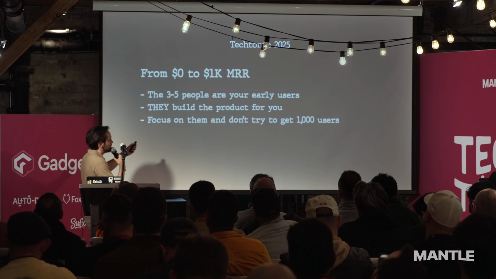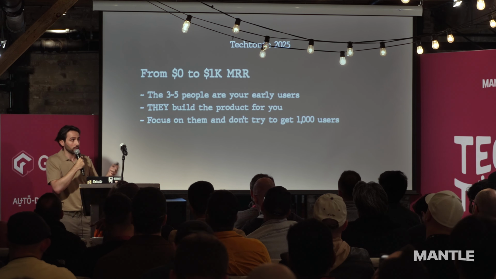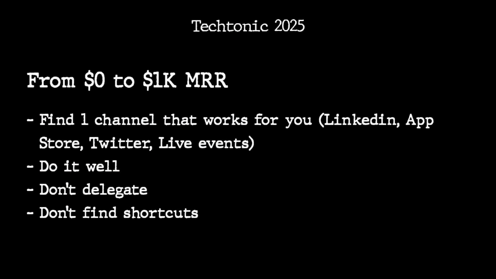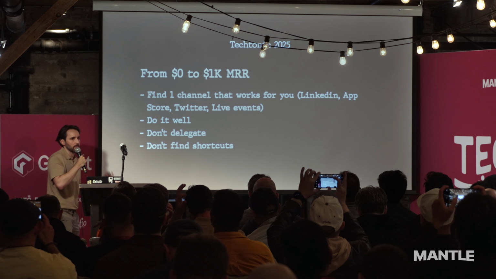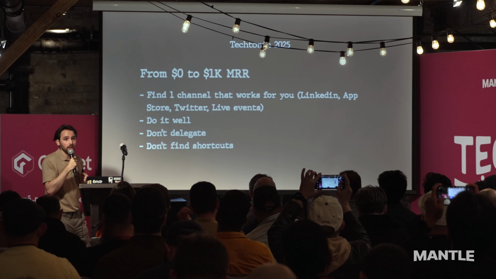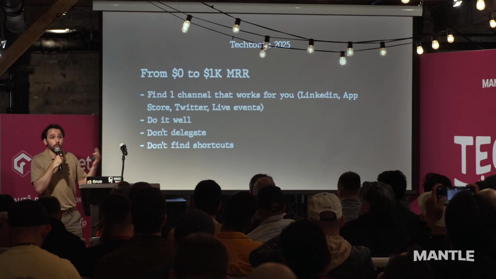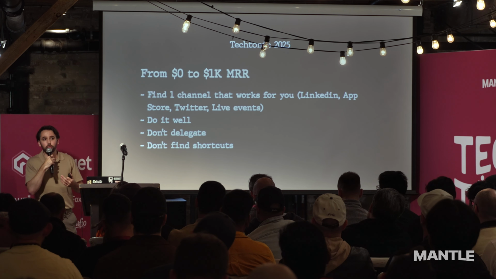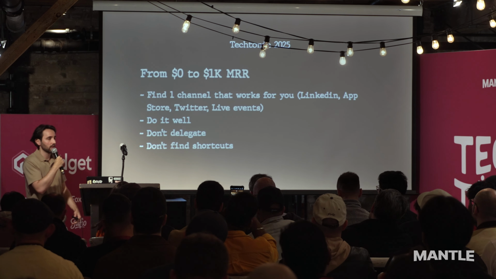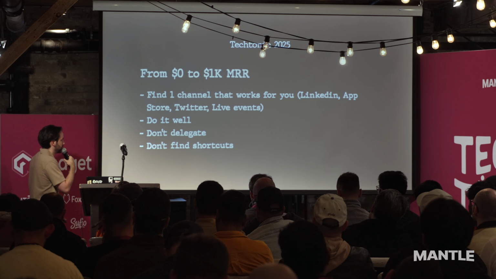And so you focus on them, and you don't try to get thousands of users. Find one channel that works for you, whether it's LinkedIn, the App Store, Twitter, live events. You can use pretty much everything you want. The only thing is, you need to have merchants on these platforms. If you go somewhere and there are no merchants, then it doesn't make sense. For example, for White Bundle, I used communities. I was in a few French communities talking with merchants, and that's exactly how I started.